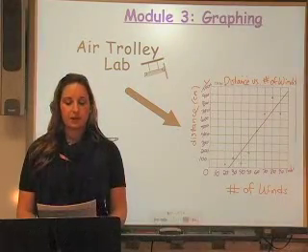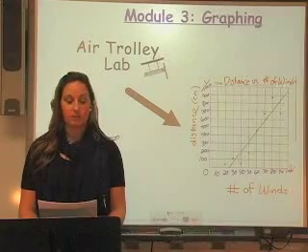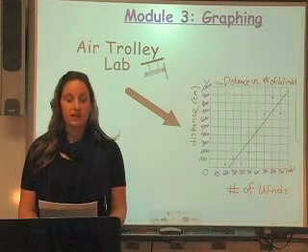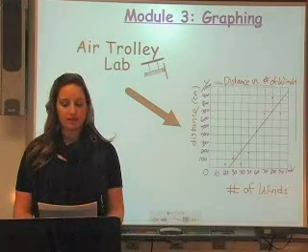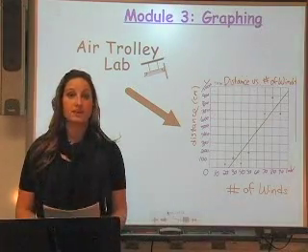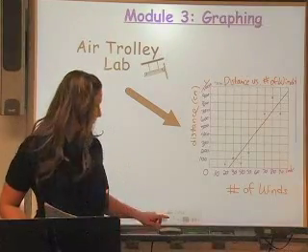Yesterday we set up an experiment to find out if there was a relationship between the number of wines and the distance the air trolley will move. Today we will analyze the data each of you collected and prepare a line graph to show the relationship between the number of wines and the distance that trolley traveled.